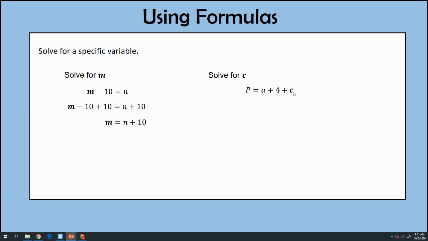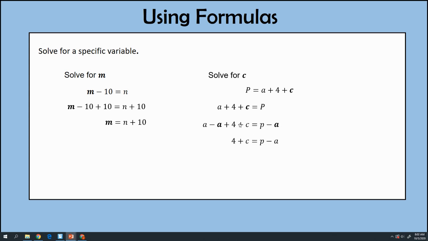Okay, solve this one for c. There's my c right there. So I have p equals a plus 4 plus c, and they want us to get c isolated. The first thing I'm going to do is switch sides, using the symmetric property to flip the sides of the equation. I like to solve left to right. So my c is now on the left, and I want to start working to isolate it. It's a plus 4 plus c, so we have addition here, and I need to make these terms 0. The first thing I'm going to do is subtract a from both sides. a minus a is 0, and that eliminates it. Over here I have p minus a, and we just leave it as p minus a.